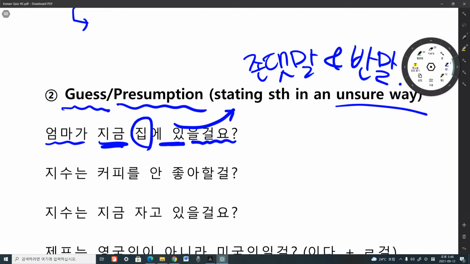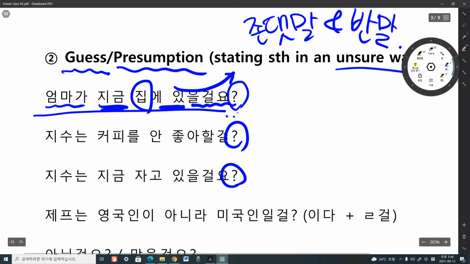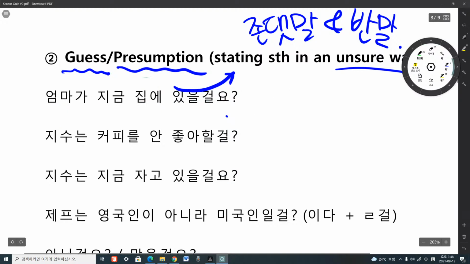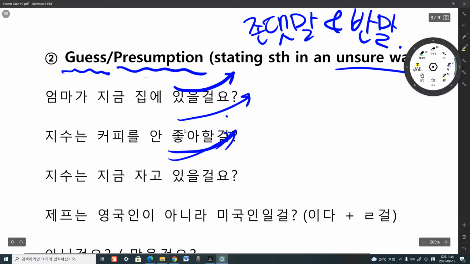있을걸요 would be enough. Not 있을걸요? 있을걸요? You can hear that higher pitch at the end, right? As if you're asking a question. I put the question marker for that reason. But this is not an actual question, guys. This is a statement. But I wanted to put the question marker here to let you guys know how you can pronounce it. 있을걸요? You raise the pitch at the end. Or 좋아할걸? 이해됐어요, 여러분?